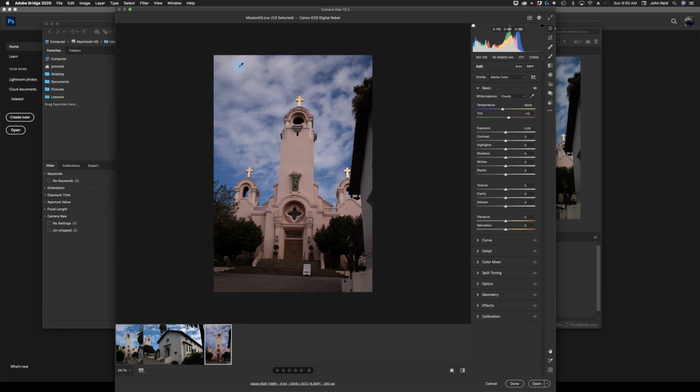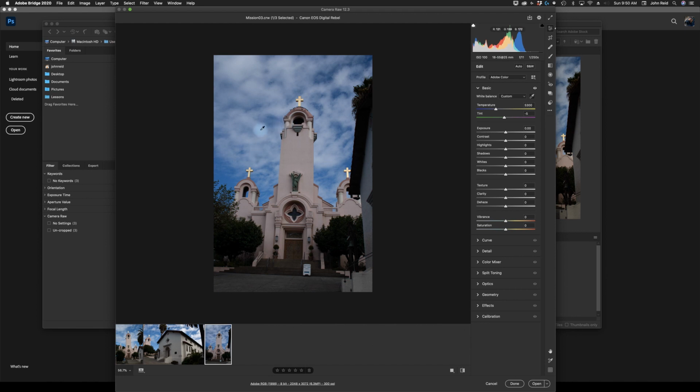So like if we click on this cloud here, we can see that it changed the image just a tiny bit. If I click on a different part of the cloud, it changes the image again. And so it can keep changing the image. Now I'm going to do something drastic. Click over here, and you see that that drastically changes because it tries to make it a neutral white. Up here, that sort of gives us a little bit closer to the image that we want.